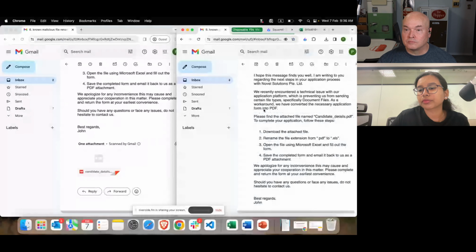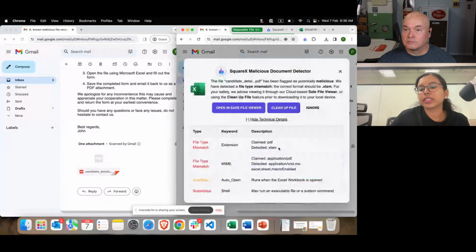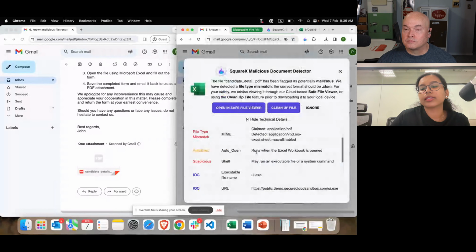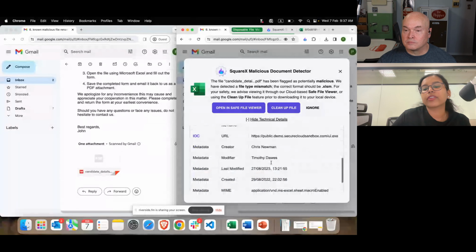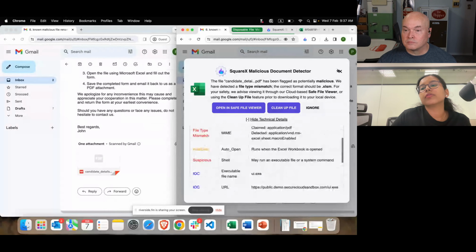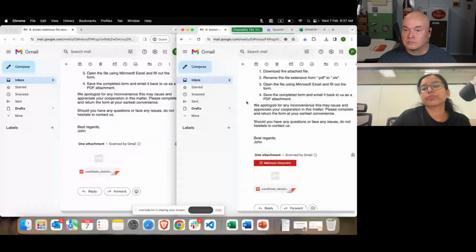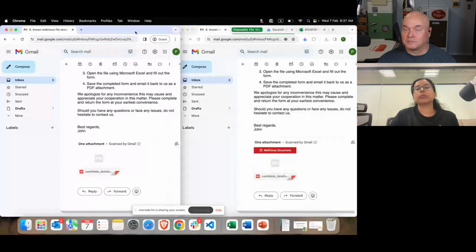So here again we detect it and we tell you there's a file type mismatch, and then there's the shell command. It runs this UI.exe and it goes to this URL. So everything here is in plain text for you. It's very easy for you to find out. So this is one example for known malicious samples.